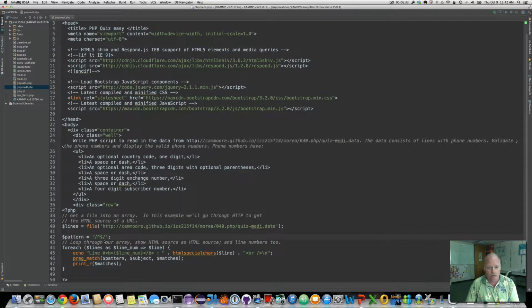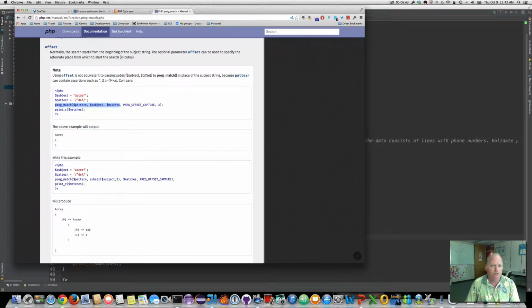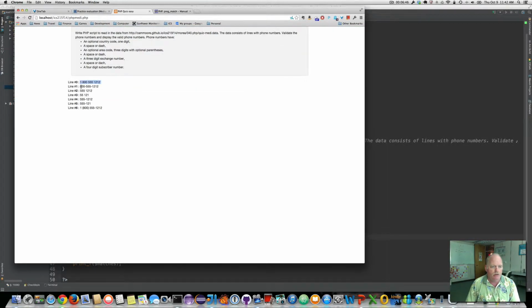So now let's build our regular expression. So it's an optional 1-digit country code, optionally a space or a dash. Again, that's optional. If we look at our numbers, if we don't have the leading 1, we don't have a leading space.